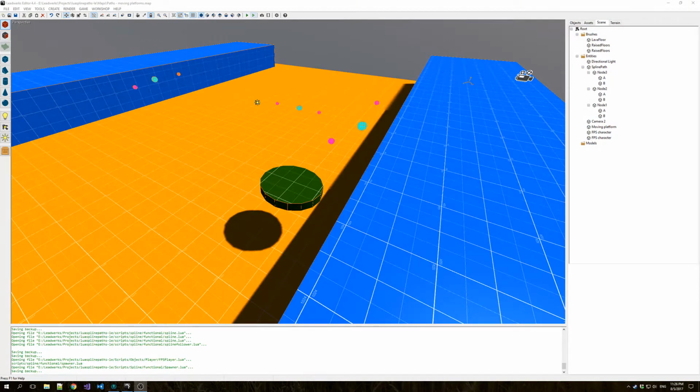In this video I want to show you a very quick update on the spline paths. In the previous video we've seen how we can use spline paths to create a camera path, or a path where an airplane flies around a map. But what I also wanted to do for spline paths is support for physics objects.